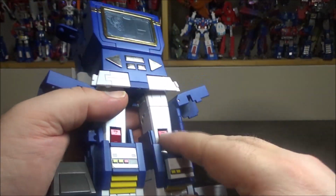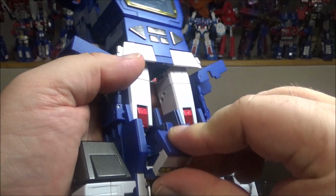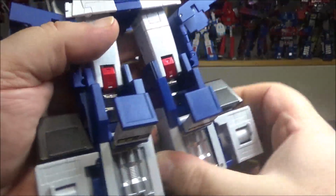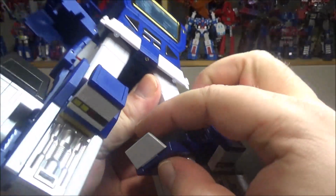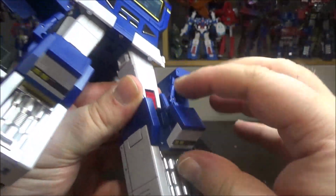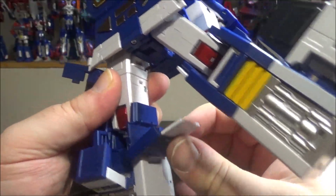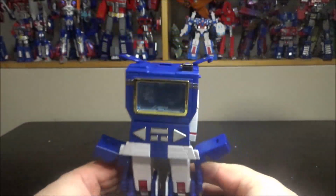Next up, you want to bring this down and bring this down and close it back in. So open this up, close this up. Oh wait, before you do that, you need to open them up completely and bring them as much down as you can. And on the side right here, you have this panel that you can flip down and flip open, the white panel, and then close it back in like this. And then you can close this in like this. So same thing here. Open this up, open the white panel, close it in, close this in. So you have this configuration now.